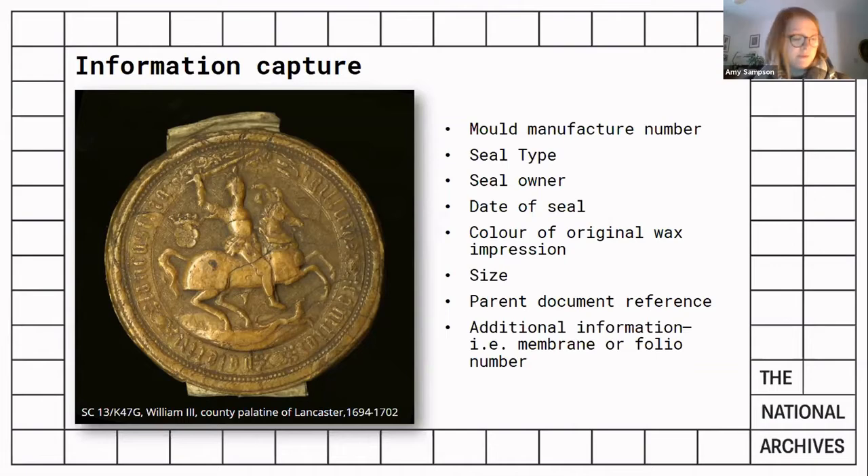Once data retrieval was completed, I then had to think about what we were going to do with all of this information and the moulds. Given the distinctly visual nature of seals, I kept coming back repeatedly to the idea of digitising them in some way and making them available in our catalogue in Discovery. So there were two problems to resolve: firstly, how to go about imaging the moulds and what method would be most appropriate; and secondly, digitisation of objects and presentation in Discovery had never been attempted before, so could this actually be realised?